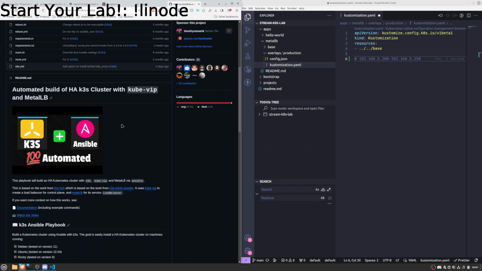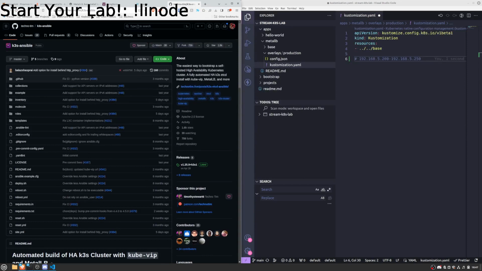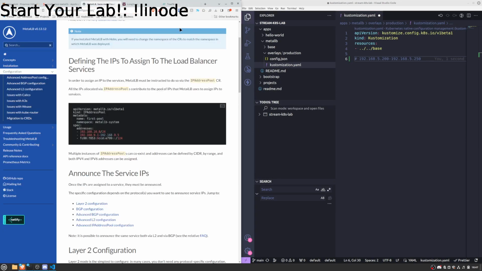But for what I wanted to do on stream, I wanted to focus more on setting up the GitOps and all that. Because I think realistically, getting the Kubernetes side set up is one of the least interesting bits. But yeah, if you want to get started with that, you can use this to set it up in bare metal, or you can use my Linode code to get a lab set up on Linode, and you can run it for like 3 months for free with the $100 credit. So something good to try and work out.